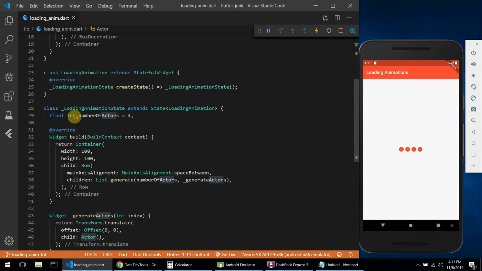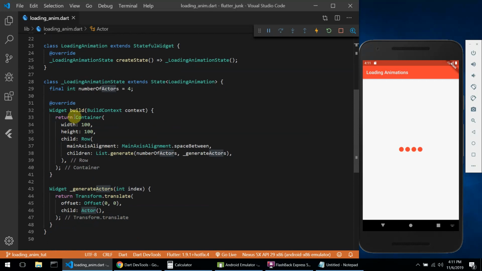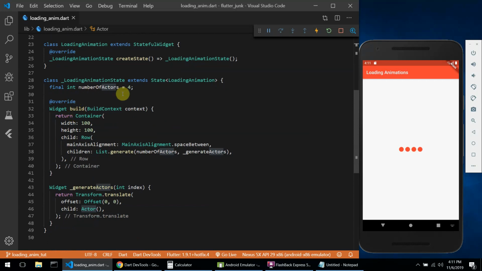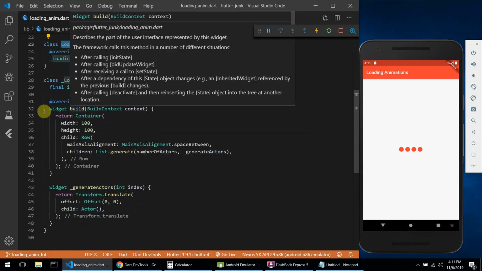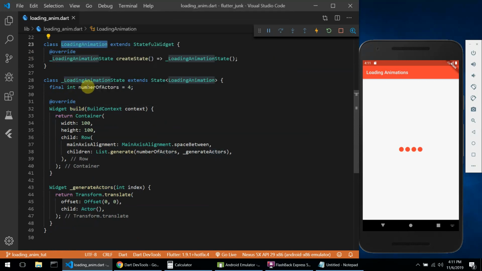Then the second widget is the main widget where we're going to be doing the whole animations and every other thing. So it's a stateful widget class called loading animation. And inside this loading animation, we declared a state member called number of actors, which is 4. And you can see we have 4 actors over here, which is just 4 circles.